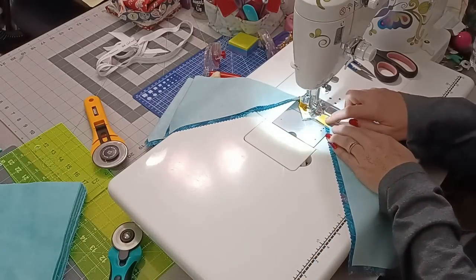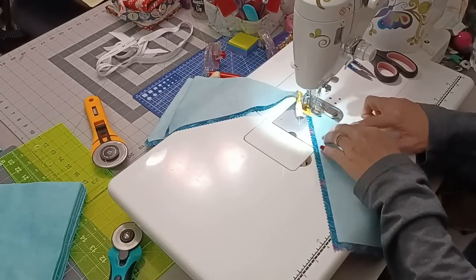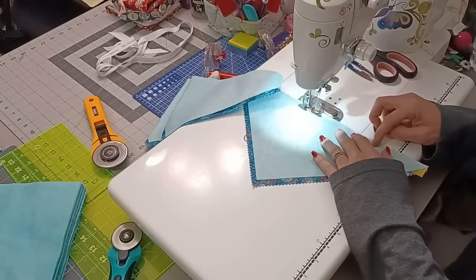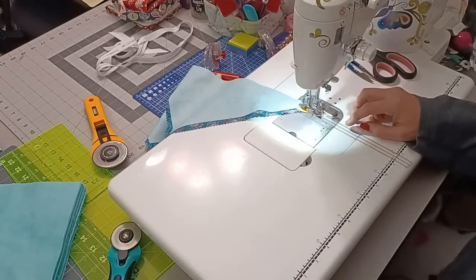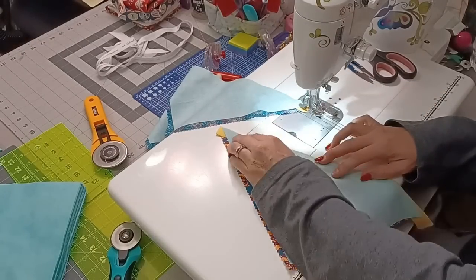So I'm going to go ahead and throw you back in time lapse while I sew all of this together, because there is a lot to sew. So we're going to go back into time lapse now.